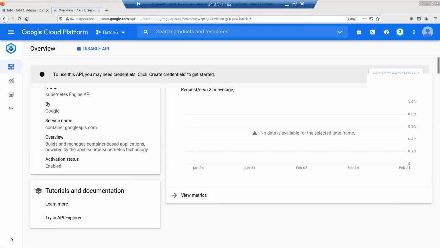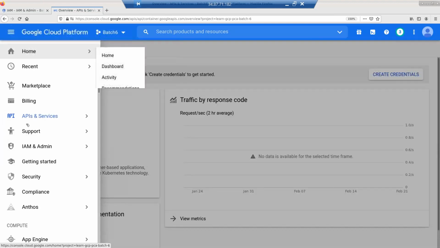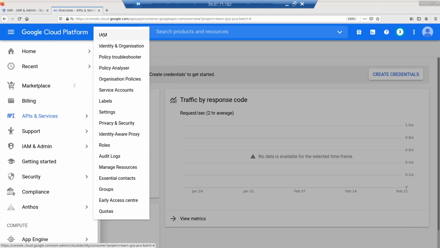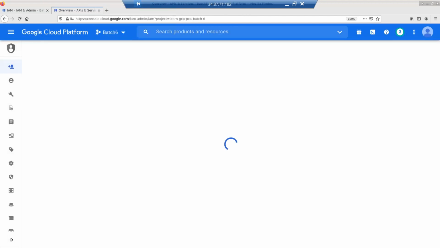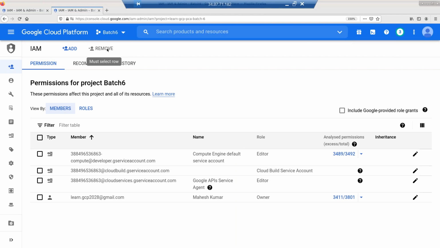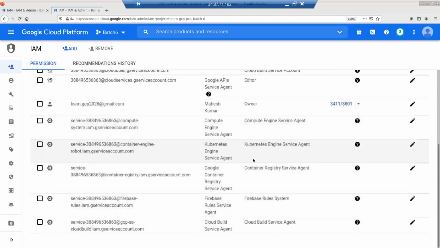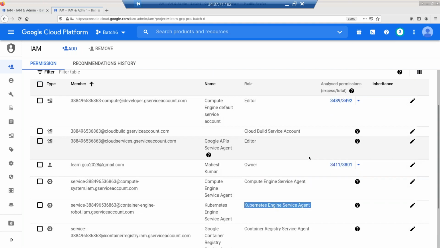All right, the API is enabled. Now, if I go to my IAM, you'll see one more account, which we saw yesterday, something related to Kubernetes service agent. So it's again managed by Google, so you will not see anything. But if I check this, you see a new entry, folks. You see two entries, if I'm not wrong.